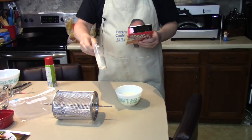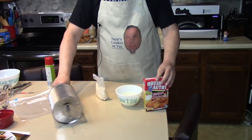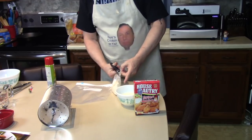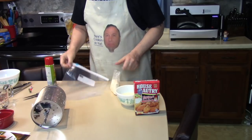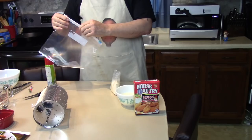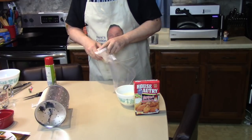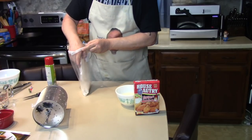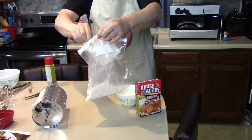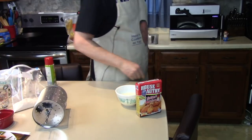We're gonna put this in a bag. Texas Pete flavor. Mmm, I smell it. Oh yeah. Ah, it smells so good. Put that in the bottom of the bag. Get my wings over here. Let's try not to make a mess here.